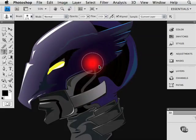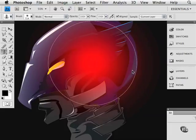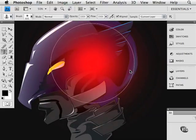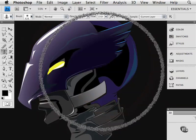Now the really cool thing about this is because I'm using a soft brush, look at the fall off inside of the brush itself. It's pretty hard in the middle, but it gets softer and softer as it reaches the edges, as per the specifications of the brush, because I'm using a soft brush. And look at this when I let go of the mouse. Look how big that actually gets on the screen.